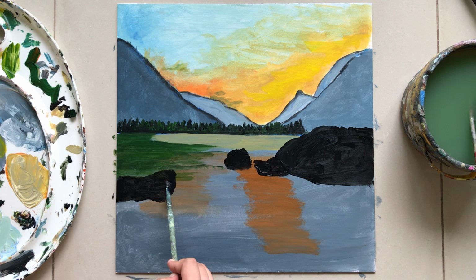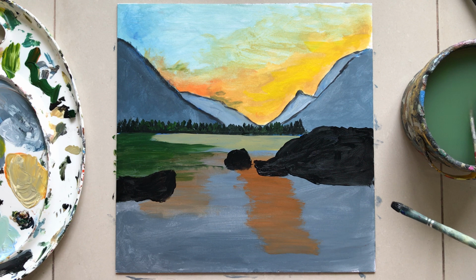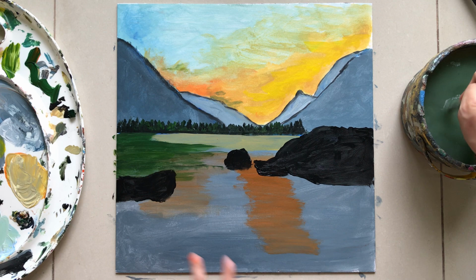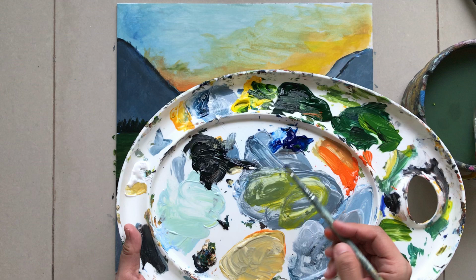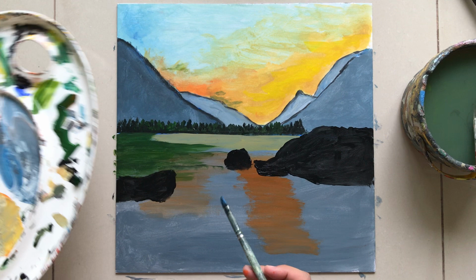Right like that. So these are rocks, guys. Okay, now I'm gonna wash my brush out. We're going to darken some areas in the water. I'm gonna get my phthalo blue and then a tiny bit of white and black. I'm gonna use this color for this area.